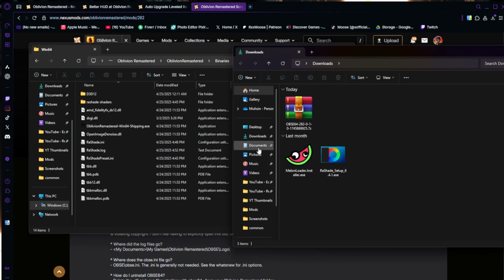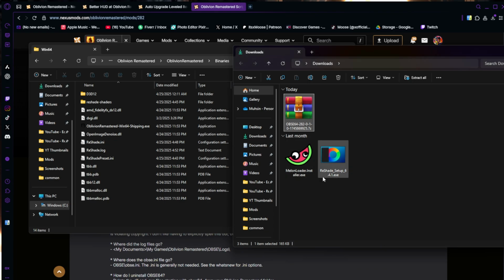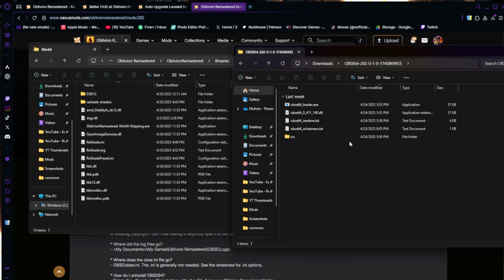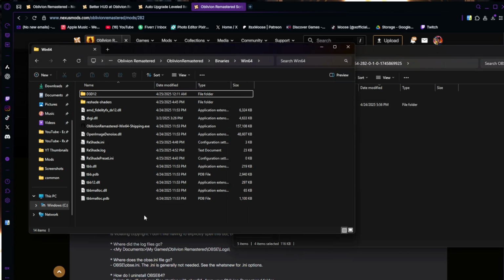So now we're going to pull up our downloads folder. You're going to extract this. Like I said, we are going to need something to extract it. I have WinRAR, so that's what I'm going to use. I'm going to go ahead and delete the other folder. Open that up, and you're going to drag and drop everything except for the SRC folder right here. Do not drag and drop the very last one here. It might be at the top for you or in another spot. For me, it's at the bottom. Do not drag this over. Just everything but the SRC. You're going to drag and drop into Win64.